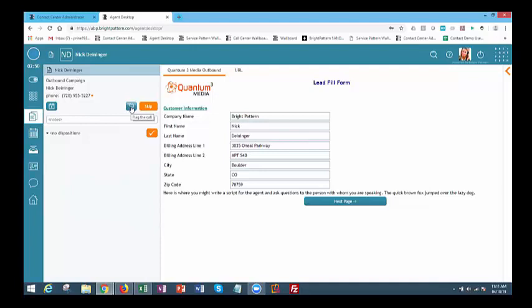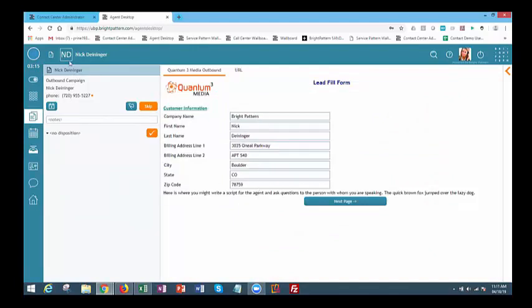So again, this is preview, but we do predictive. Predictive is basically you get a connection, you get a live answer, you send it to an agent. This is what it would look like when it gets connected. So you can customize what's here. So you could present a URL. You could have multiple tabs here. You can also pre-fill some of the fields here, and then this is a custom script that we built.